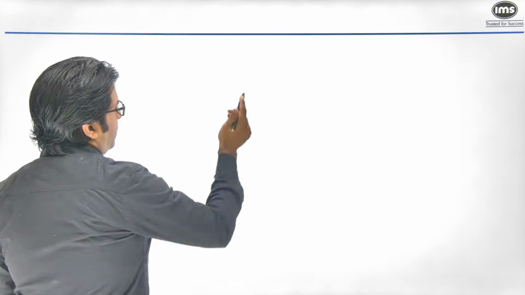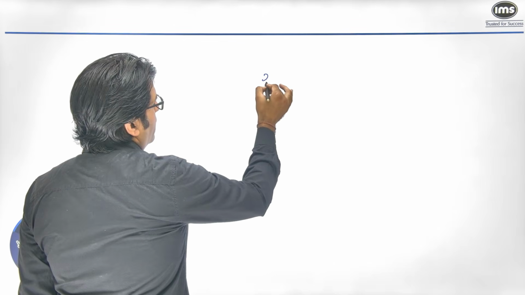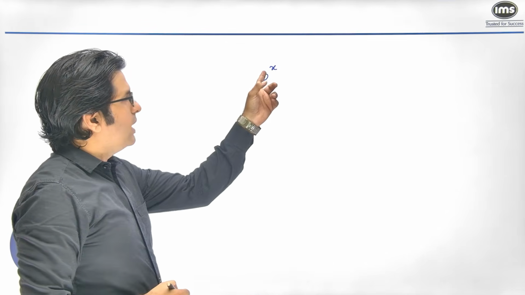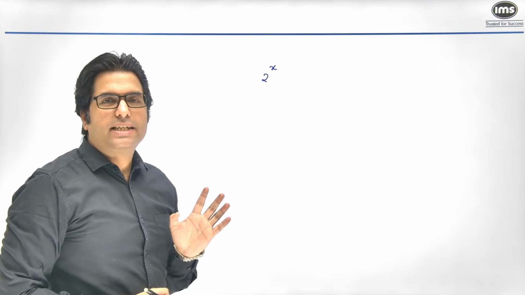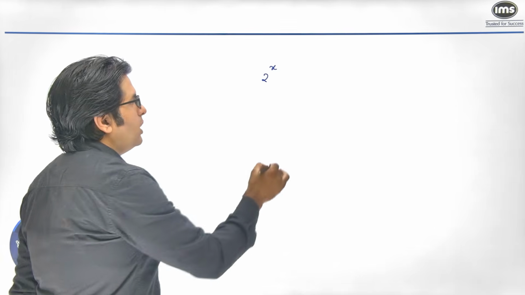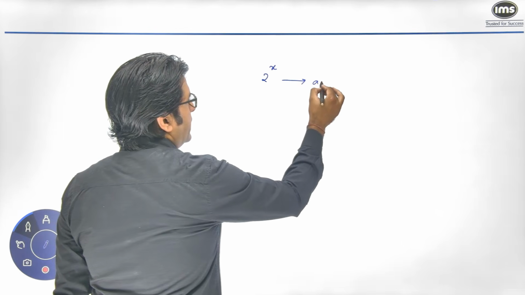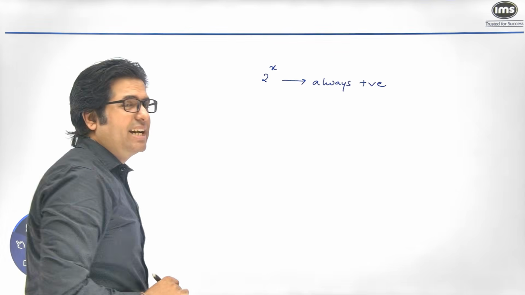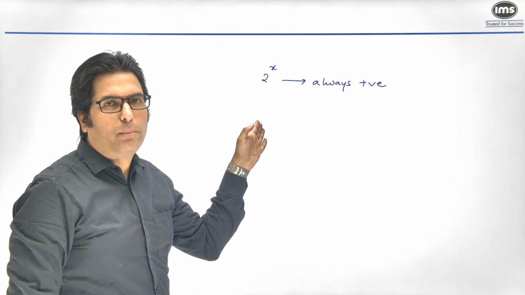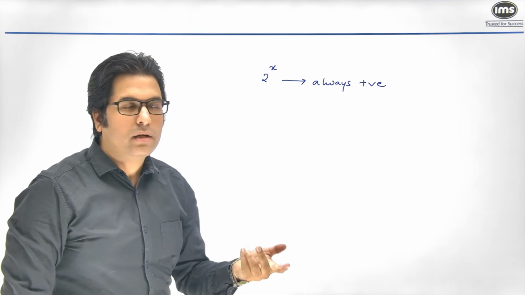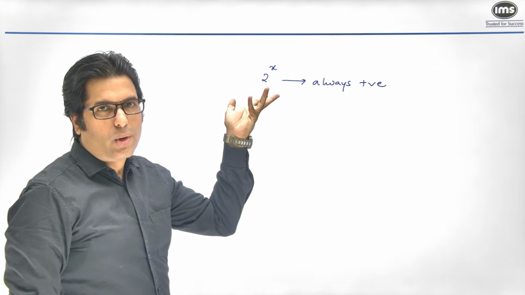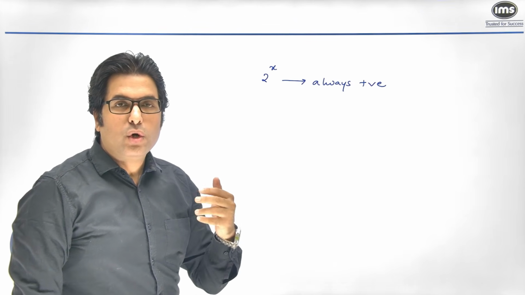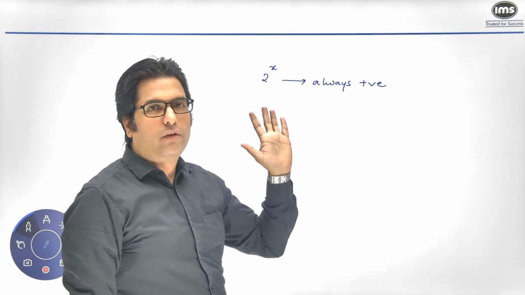So think of any positive number, let's say like 2. And if I now say 2 to the power x, just think about it, irrespective of the value of x, can I say this is always positive? So 2 to the power x, always remember, is always positive. Even if you put x as negative, 2 to the power -3 would become 1 upon 2 to the power 3, which will become 1 by 8. So if you put 0, this becomes 1. If you put positive value, it will keep on increasing exponentially with powers of 2. So understand that this expression is always positive.